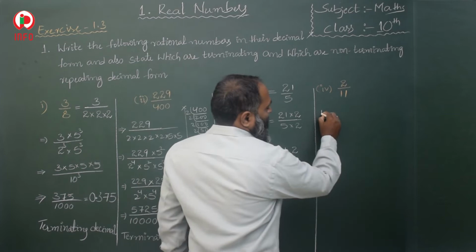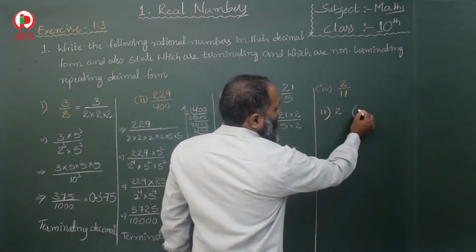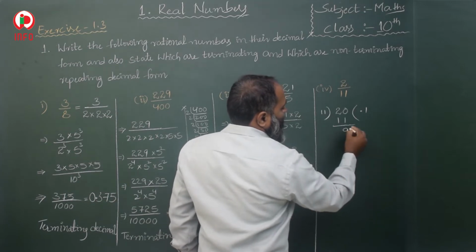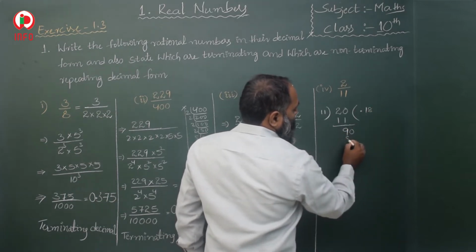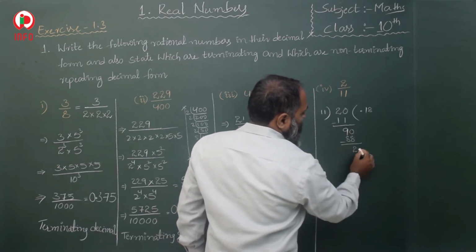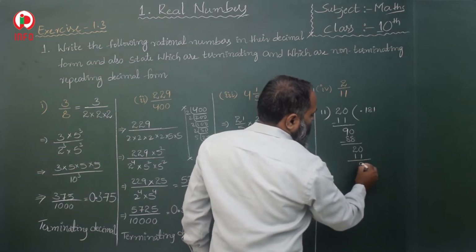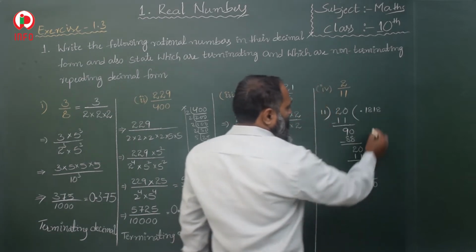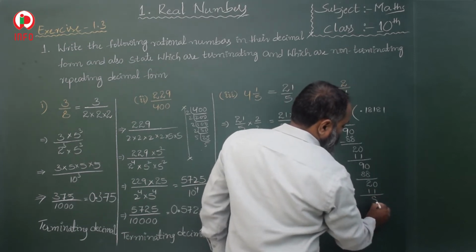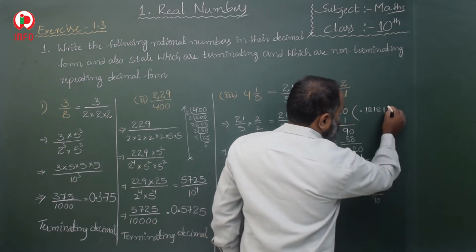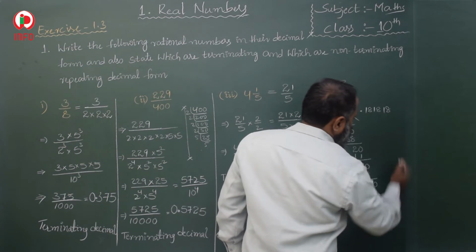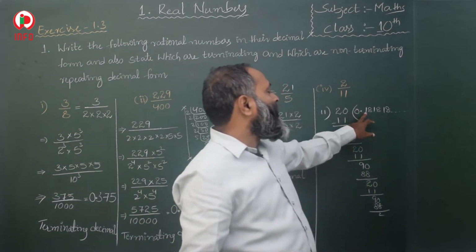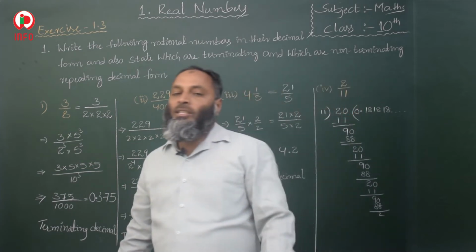So let us check here. 2 divided by 11. If you put a point here, then we can take 0 here. 11 ones are 11 and 9 left, and 1 0. 11 eights are 88 and 2 left, and 0. 11 ones are 11, 9 left and 0. 11 eights are 88 and after that 2 and 0. 11 ones are 11, 9 left and 0. 11 eights are 88 and 2 left, and so on. It will continue like this. So 0, here nothing is there, so we take 0. 0.1818181818, it continues infinite times.